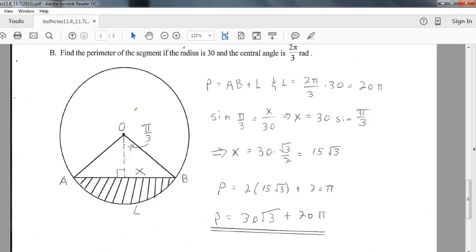And now I can use a little trig ratio to figure out my x value right here. And then if I double this, I get AB. So that's what you're seeing on this. And so if I use a little sine ratio, because remember the radius is 30, so if I said sine pi over 3 equals opposite over hypotenuse, then that's the setup that you're seeing right here. Just using a little SOHCAHTOA on that. But again, you got to recognize what is sine of pi over 3.